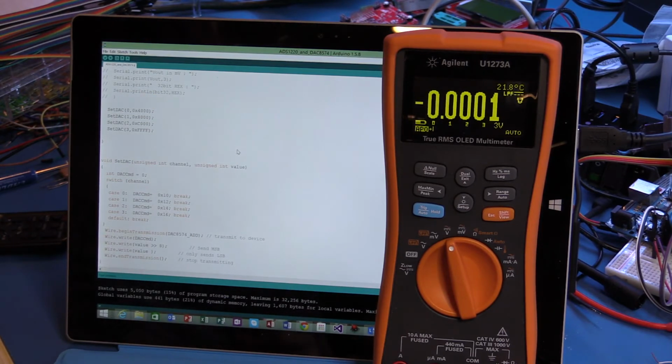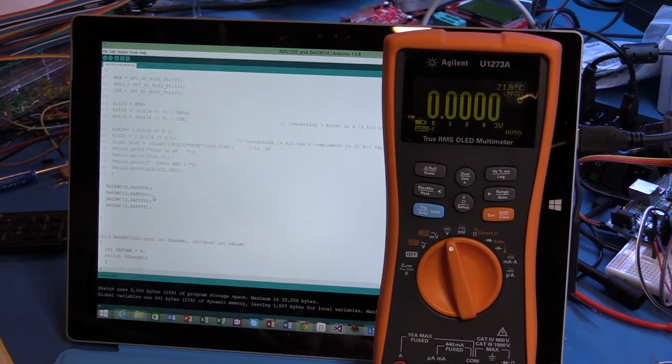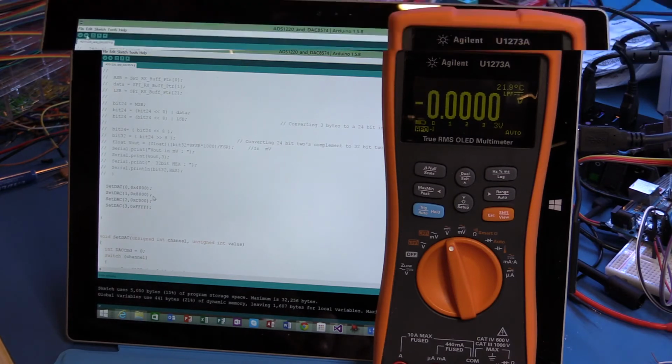Technically I should be able to just run it in a loop going through that array, like a for x equals 0 to 255, grab the byte and just send it out, because this little function I've got, set DAC, if I just send it to one channel with the value, everything else is happening in here. So let's just see what I have to do to make that work, and see what kind of output we can get, see how good it is.